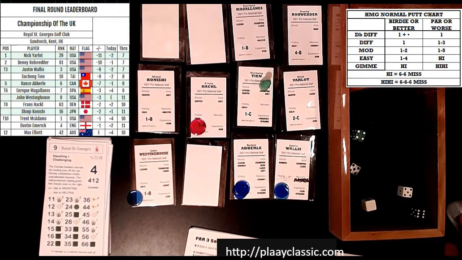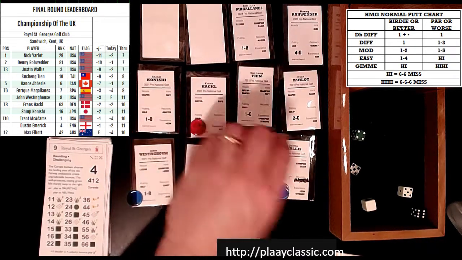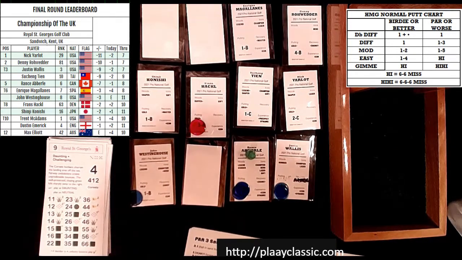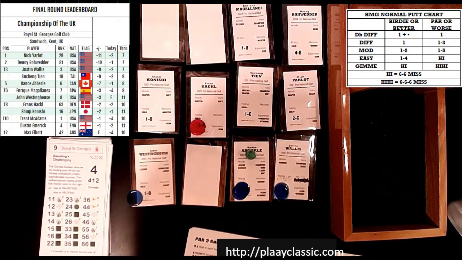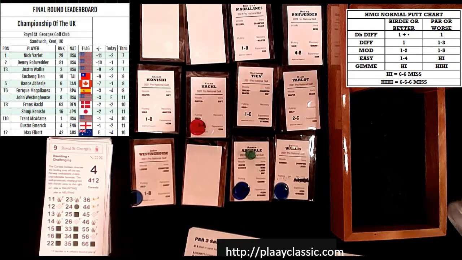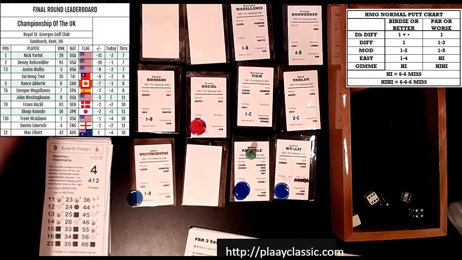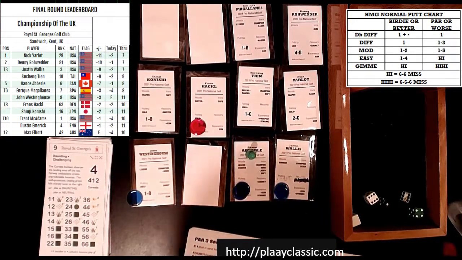He makes it. I grabbed two dice. That's why I deduced that. So now Rance Aberley. And he gets a par. He's racking up the chips here. White, patient par.